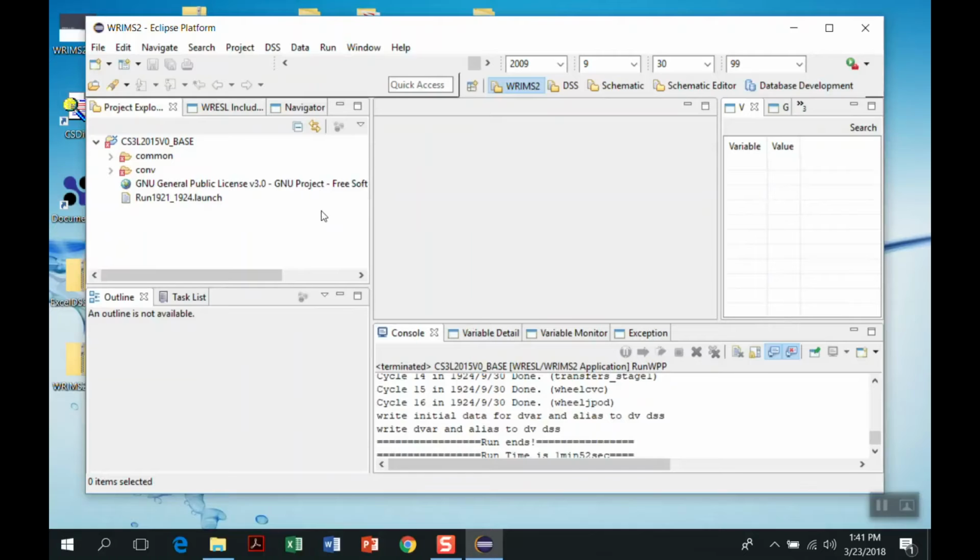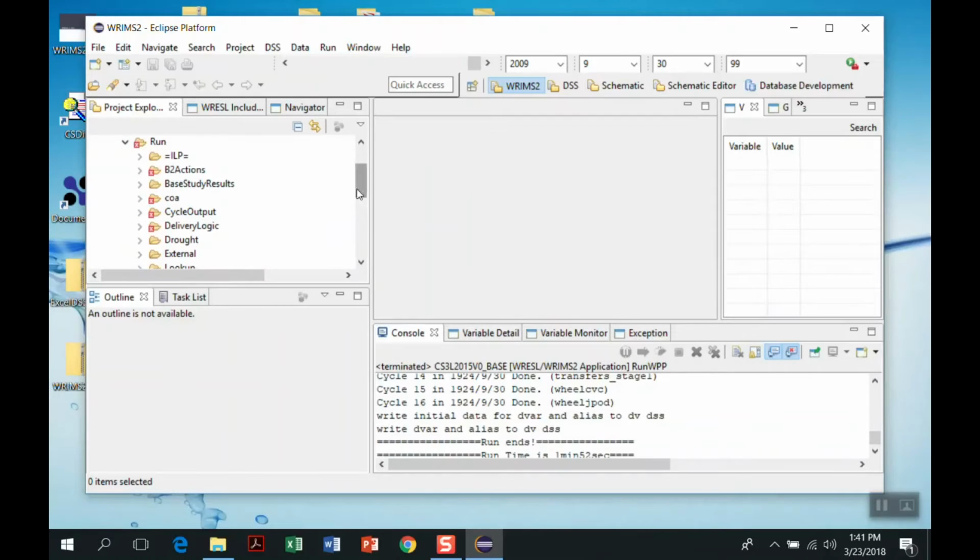So our question is, what is the default value of riparian evaporative fraction, or the reuse fraction, for the demand unit? For that we need to go into the folder and basically find it in the lookup table.